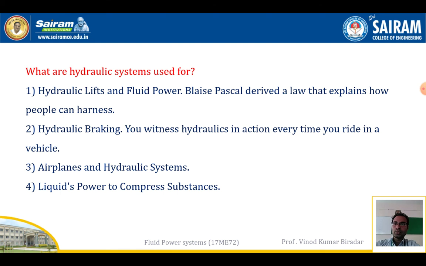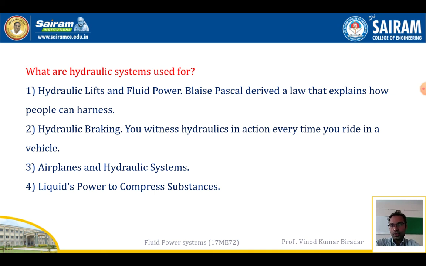Next one is, what is the hydraulic system used for? What is the purpose of a hydraulic system? Hydraulic systems are normally used to lift loads. That is a hydraulic lift and fluid power. According to Pascal's law, all these hydraulic systems work based on the application of Pascal's law, and we already studied it in the second slide.